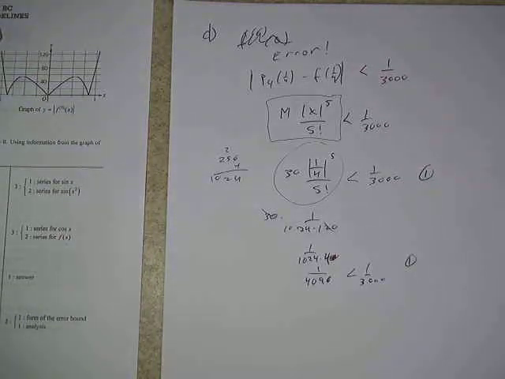So I guess the bottom line is that for this general formula right here, where 5 is n, and n plus 1, and n plus 1 factorial, the only time that we're able to use that particular formula to do a calculation is if we can find M. True. If we have no means to find M, then there's really no way we can do anything with that, is there? But the fact that they gave us the n plus 1th derivative gave us a means to find M, didn't it?